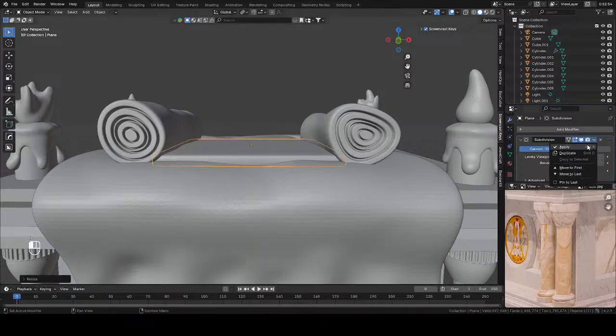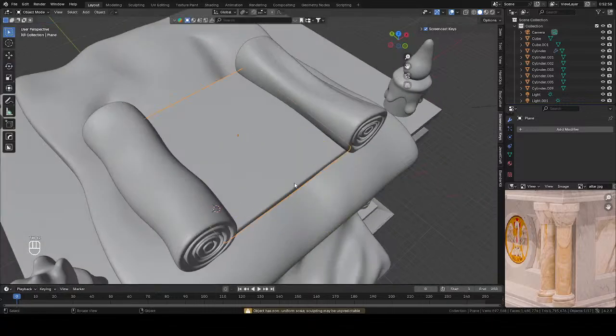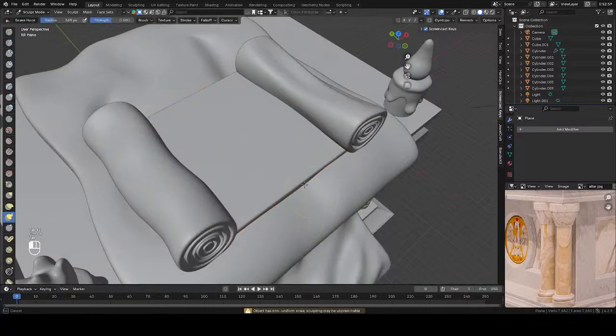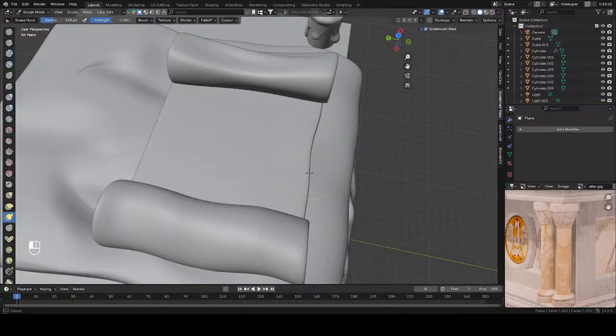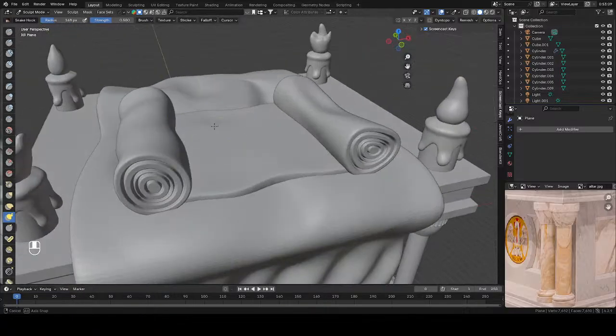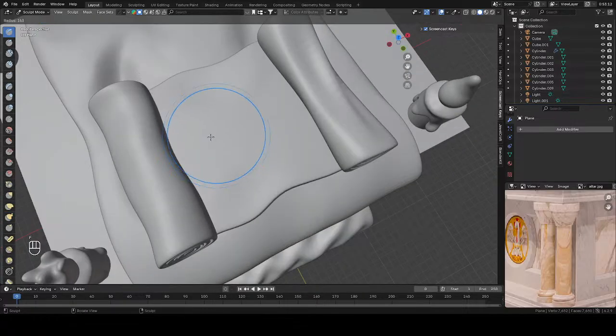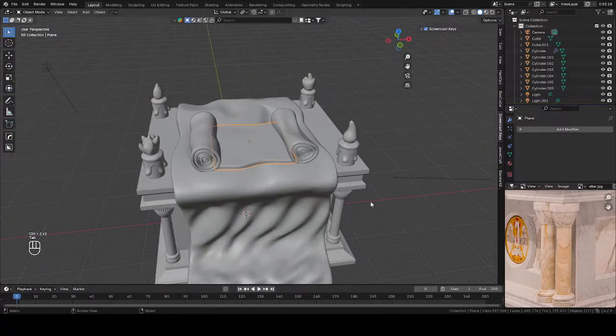Then we're gonna apply that, and then we're just gonna kind of move it around using the snake hook tool so it's not so uniform. Just gonna pull out a little bit. We're just gonna leave it at that.